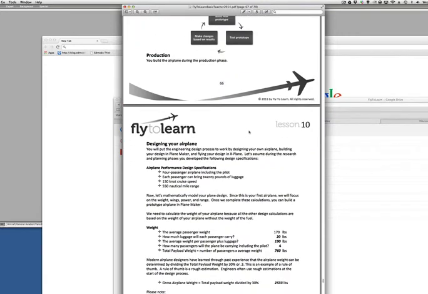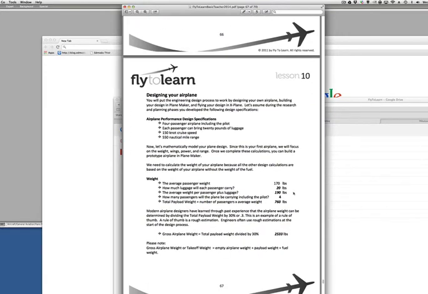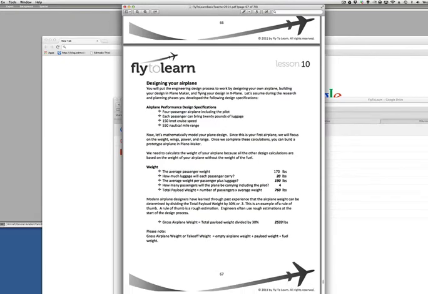All right. So the highlighted information is what the kids are going to have to start calculating. You're given the average passenger's weight is 170 pounds. They need to read up here and go, oh, they're allowed to carry 20 pounds of luggage. So they write in 20 pounds there. Average weight per passenger plus luggage is 190, 170 plus 20. You're going to be carrying 4 of those with the pilot. That works out to be a total of 760 pounds.